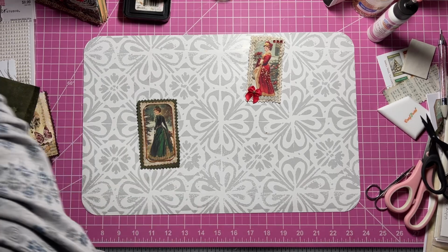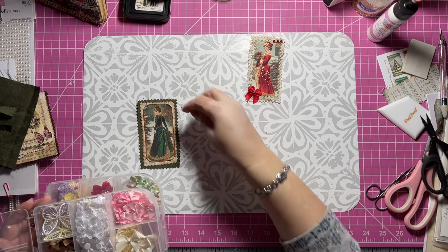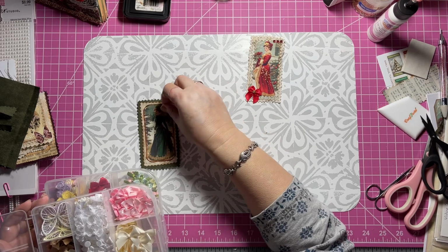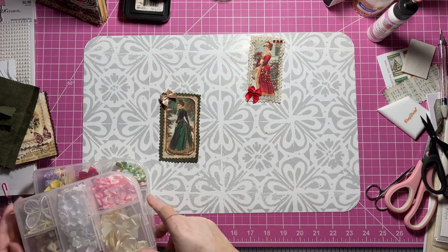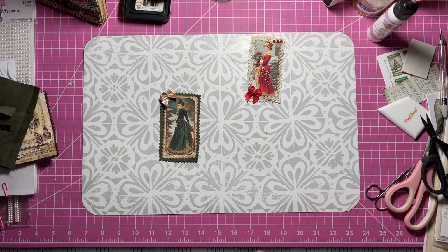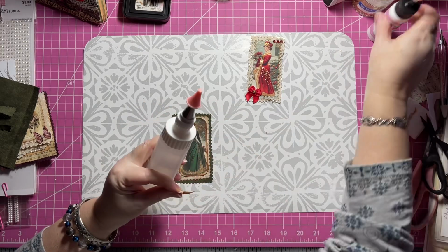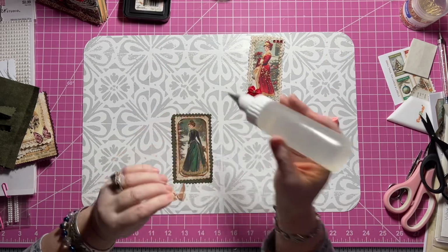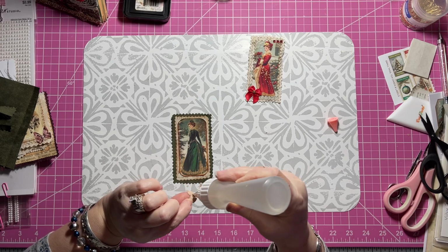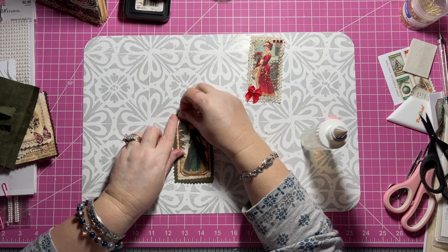Let me put this on the floor. I'm looking for my beige. I don't have green bows, unfortunately, but I was thinking maybe this or this. I've got quite the mess on my desk. Okay, let's get this up here in the corner. We do want to get it away from her face, though.